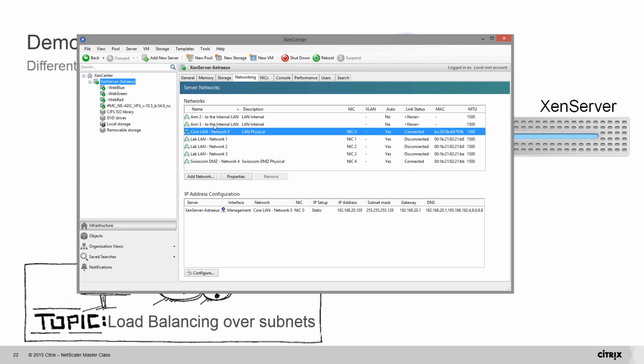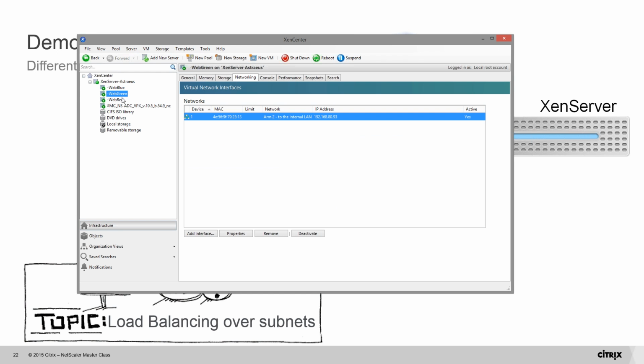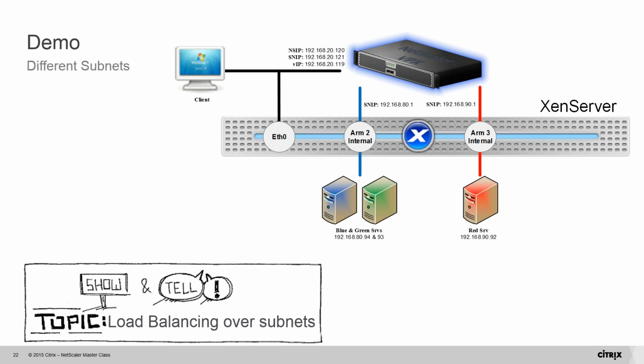And then there's the core one that I'll be using. Blue is connected to ARM2, green to ARM2, red to ARM3, and then my NetScaler has an ARM or a link to all 3 networks. So if I just have a look at my browser, I'll bring my browser over.